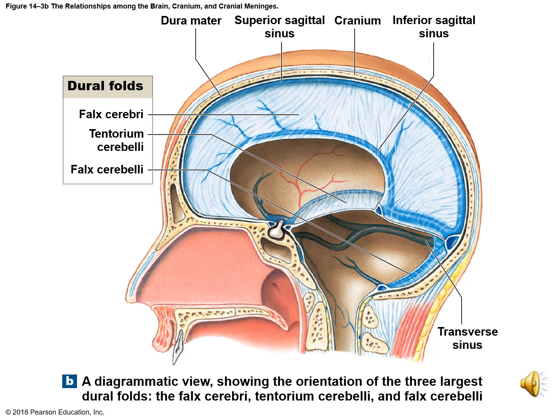The second fold is the tentorium cerebelli. This is going to be a fold that goes in the crack between the cerebrum and the cerebellum, which is right below the cerebrum. And then the third fold will be called the falx cerebelli, and this is going to fold between the cerebellar hemispheres. Again, the purpose of this is to help stick all the parts of the brain together so that they are held solidly together and don't get banged around and bruised.